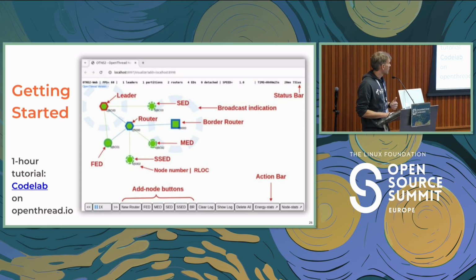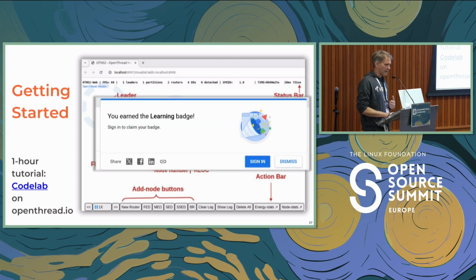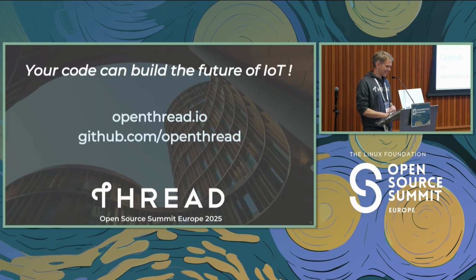And this highlights some of the concepts that I use. Different graphic elements are used for different types of devices. There are basically subtypes of the two that I mentioned before, so that can make it a little bit more complicated. And this is the GUI part. There's also the CLI part. And the nice thing about this tutorial is that every time you load it and scroll to the end, you get a new learning badge. We're starting to get pretty annoyed after 20 learning badges, but okay, you have to tolerate that.